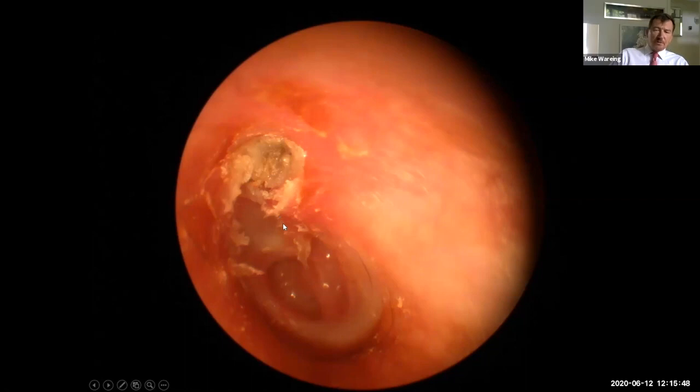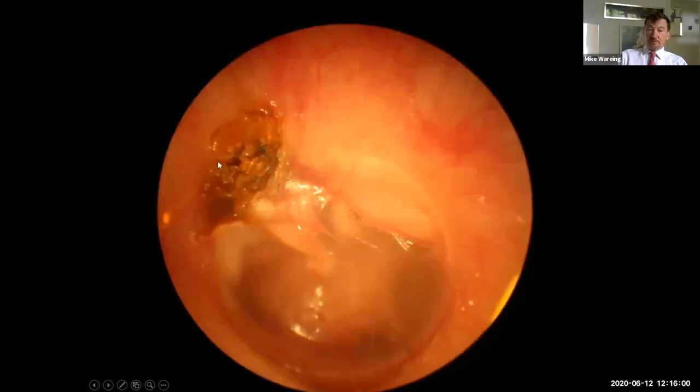So an important point to remember is always beware the attic crust. I mean, basically an attic crust is cholesteatoma until you can prove otherwise. An attic crust. Okay, this is cholesteatoma underlying it. It's possible, you can see just here, it looks a bit white there. That could be cholesteatoma going down there. There's the long process of the incus, and you can basically assume the stapes superstructure is going to be intact there. But what you don't know is how far back this disease is going here.